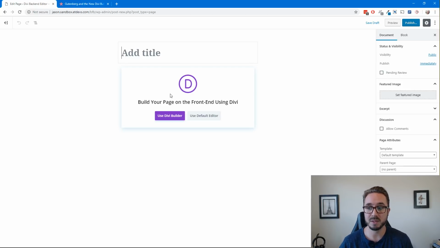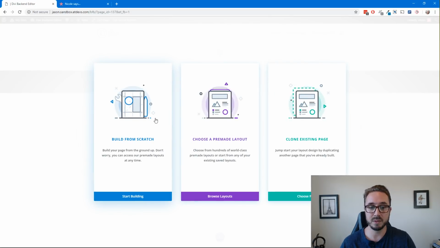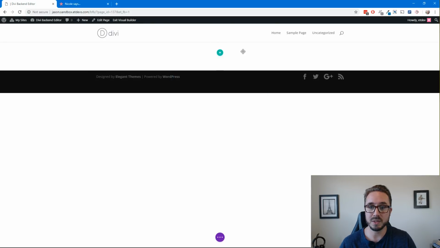And the reason is because Gutenberg has disabled the classic editor, the classic WordPress editor, and therefore the classic Divi Builder cannot exist on the back end either. And so by default, you're going to have this pop up allowing you to go ahead and use the visual builder. So if I click on this one, it will just deploy the visual builder, giving me the option just like you would if you click the button use the visual builder in the old way of using Divi. And then it would just continue on like so.